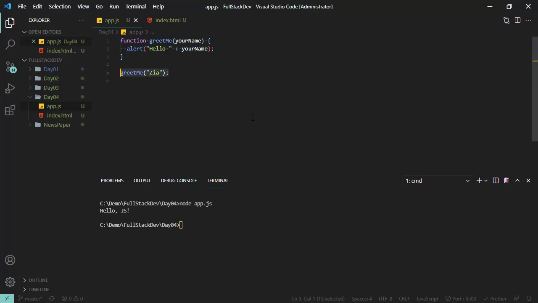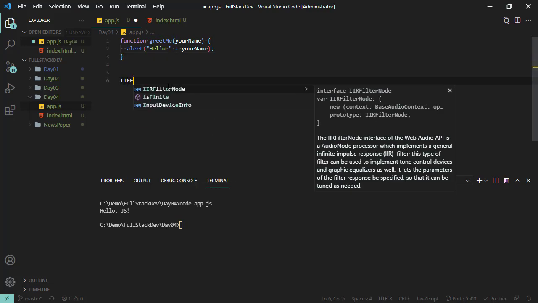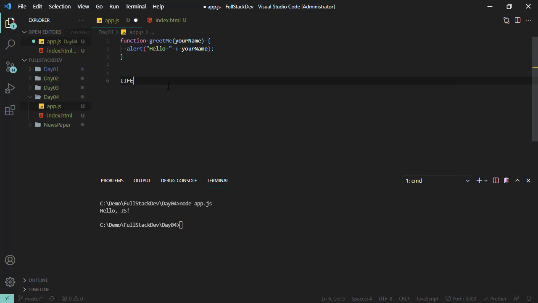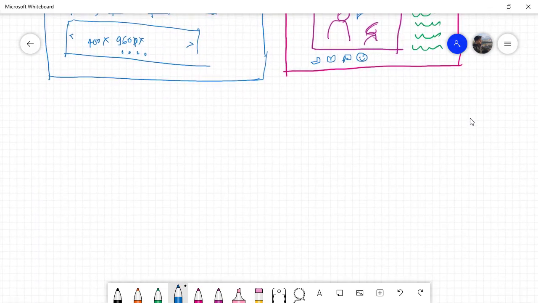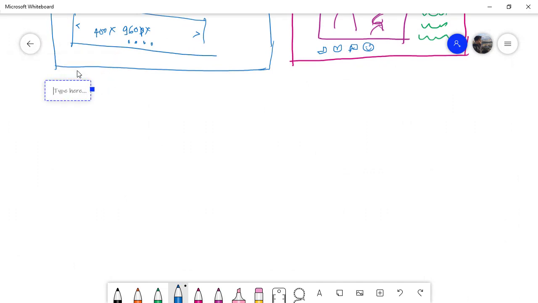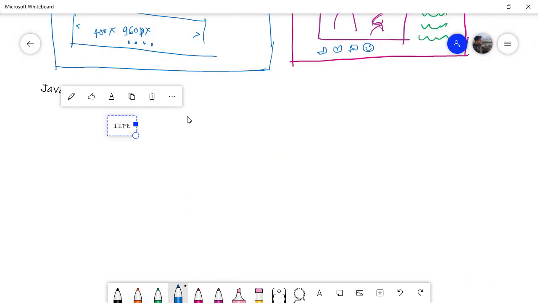There is another trick for invoking this, and it is called an immediately invoked function expression. So let me just type that here: Immediately Invoked Function Expression, IIFE, and it is read as "iffy". One trick that I have showed you some time back: when you come across such big terminologies, you should start eating them from backwards.